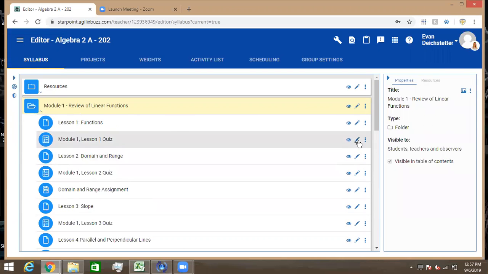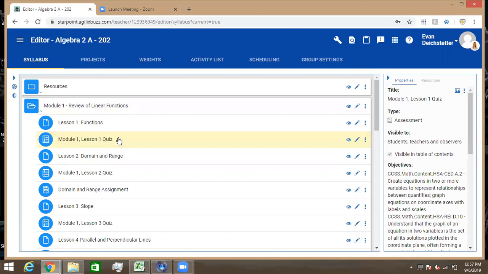You see over here, there's an edit button. We could click that, or we can go ahead and open the quiz first, and then we can edit from there. It's just taking a minute to open that quiz for us, and then we'll be able to start editing. It's a pretty simple process. You can go into any class to edit your quizzes. Here we go to the quiz in editor.